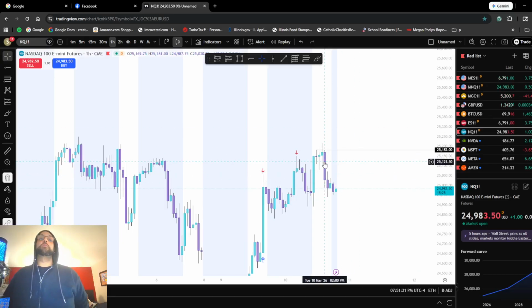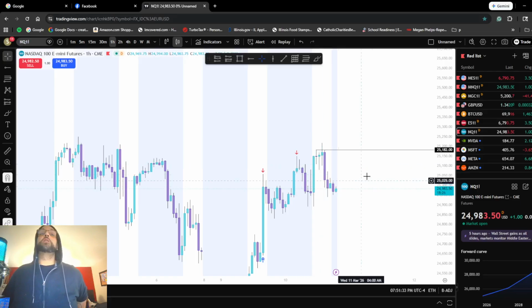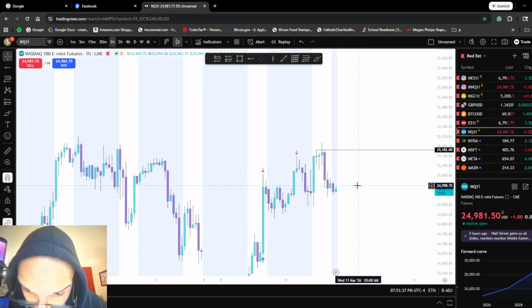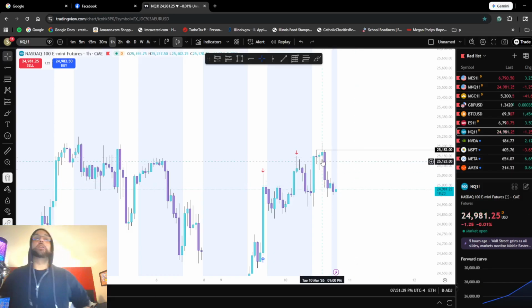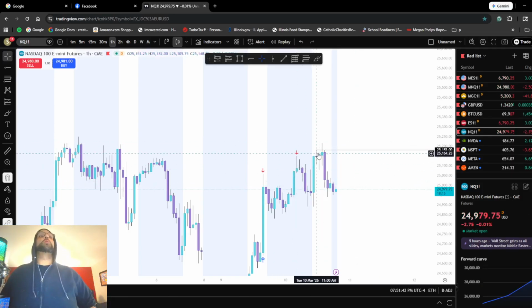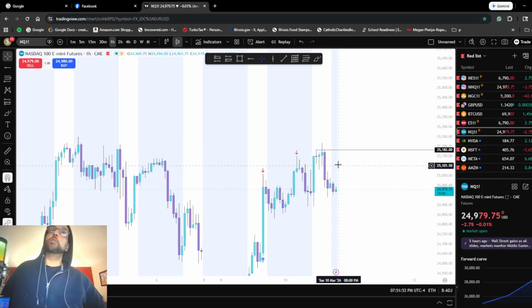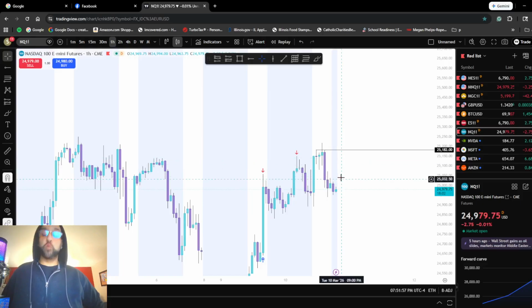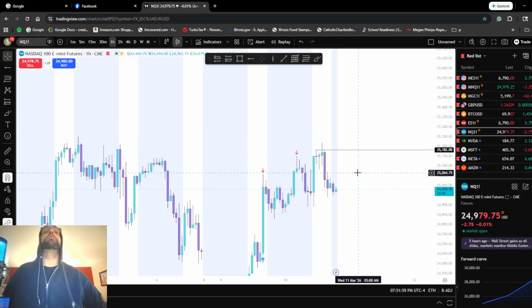I'm going to repeat that again, because there are people out there that probably won't get this for the fifth time that I've explained it. Price has the probability. It's not saying that it will, but it has the probability of sweeping up this high time frame high right here to then either go up or go down. Like I said prior, when we see a liquidity sweep, that is nothing more than a reversal.